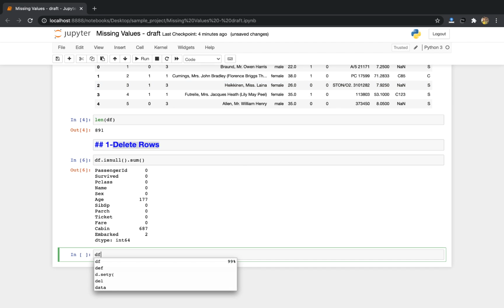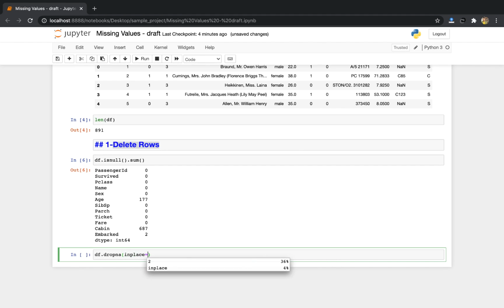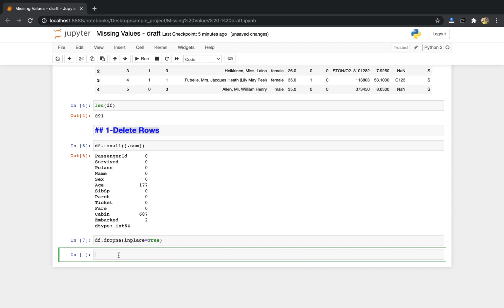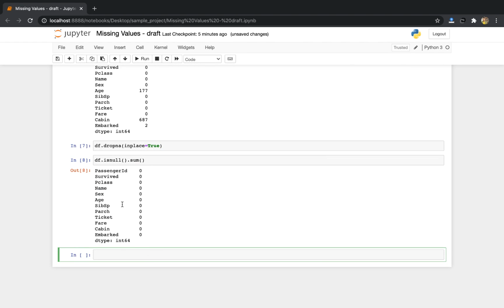You can simply say df.dropna with inplace=True so that it takes place in our data frame, and hit shift enter, or shift return for Mac users. Now if I say df.isnull and get the sum, you can see there are no missing values in our data frame anymore.